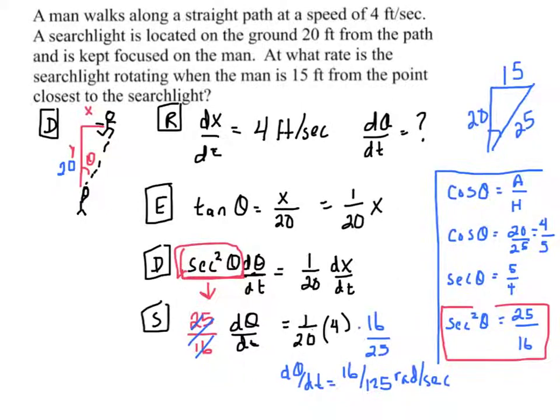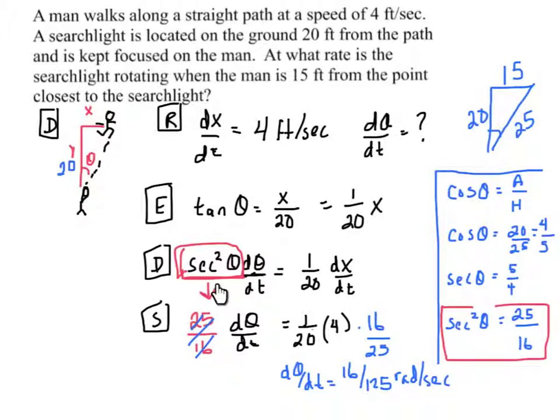Okay, so the hardest part about this is probably this kind of blue box over here, but do not let that stop you. We just needed to know what numeric value secant squared had in this particular problem. So we go to cosine. I just used the triangle using my trig: I knew that the searchlight was 20 feet away, the man was 15 feet away, used Pythagorean theorem, and then just progress your way down. Adjacent over hypotenuse, fill in the values, secant's the reciprocal, square it, and then I just substituted.